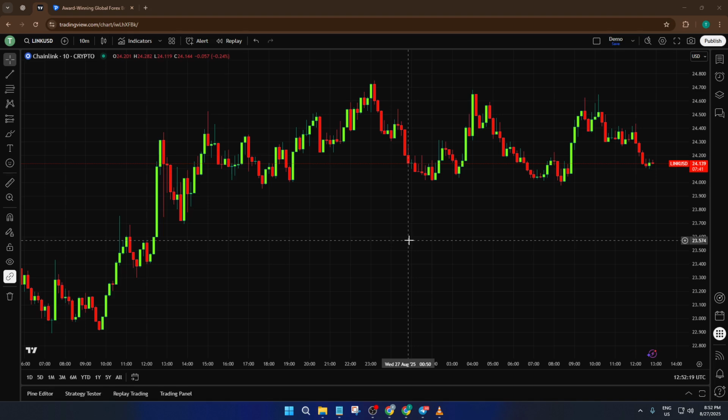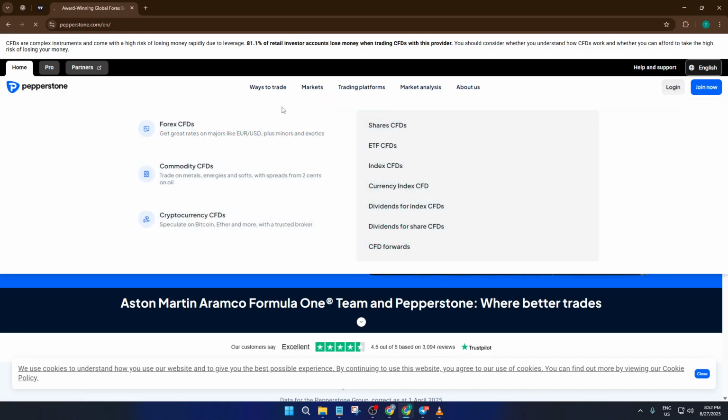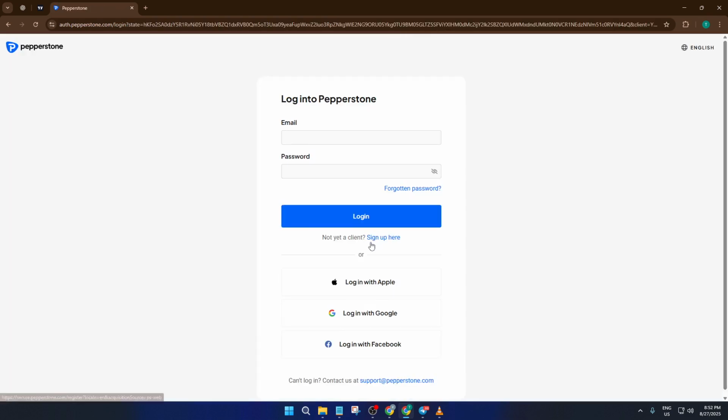Alright, let's dive in. If you already have a Pepperstone account, and don't worry if you're setting one up, it's a straightforward process, you'll want to start by logging into your account as usual. Make sure you're fully logged in and that your credentials are up to date. This ensures that when you switch over to TradingView, everything syncs correctly right from the start. If you can, double-check to see if there are any pending verifications or security checks on your Pepperstone account before moving forward. Trust me, it saves headaches later.